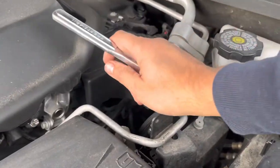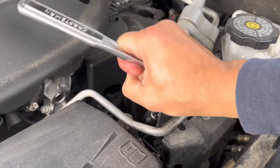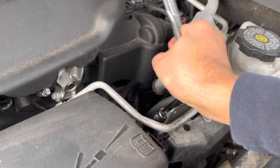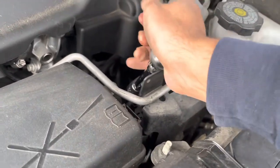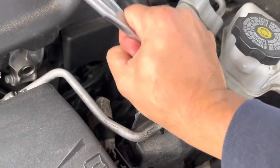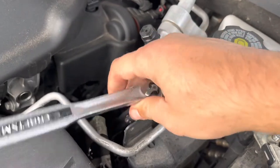I loosened it — it took a little bit of oomph. The Chevy dealer changed my oil last time; he gave it to me for free so I couldn't turn it down, but I like to do it myself. Now there's going to be resistance for a while as you break the gasket out from unscrewing, and then all of a sudden it's just going to free right on up.